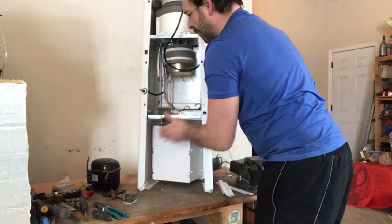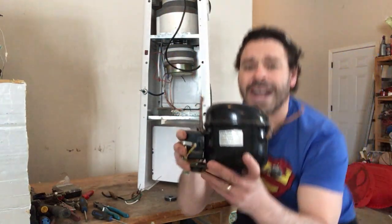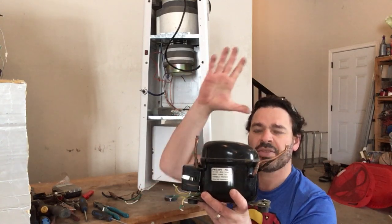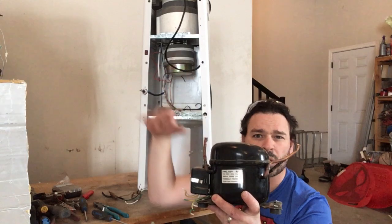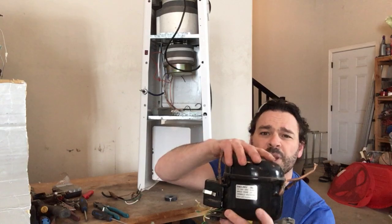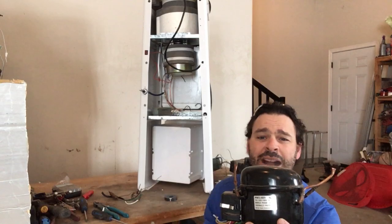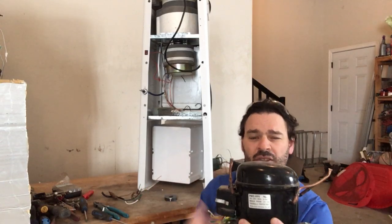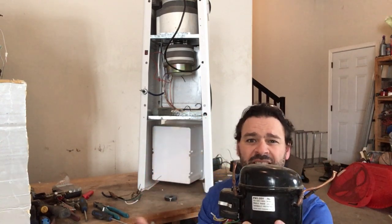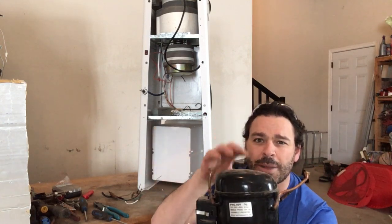Now that the compressor has been cut, here is your compressor. These are actually going for $1.16 a pound in London, Ontario. This is 10 pounds, so $1.60 here. But in my opinion, it is very well worth your time opening these and taking the copper out of the inside. I do actually have a separate video on scrapping compressors — how to open them, remove the copper, as well as showing the weight and price you're going to get from them. So if you're interested, go check that out. It is very well worth your time and effort.